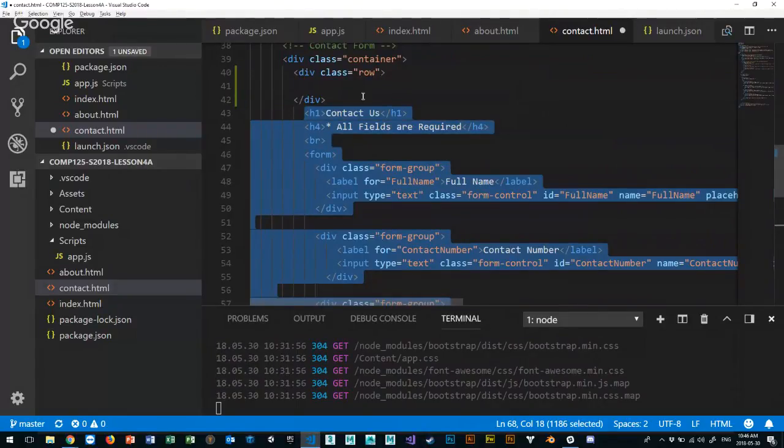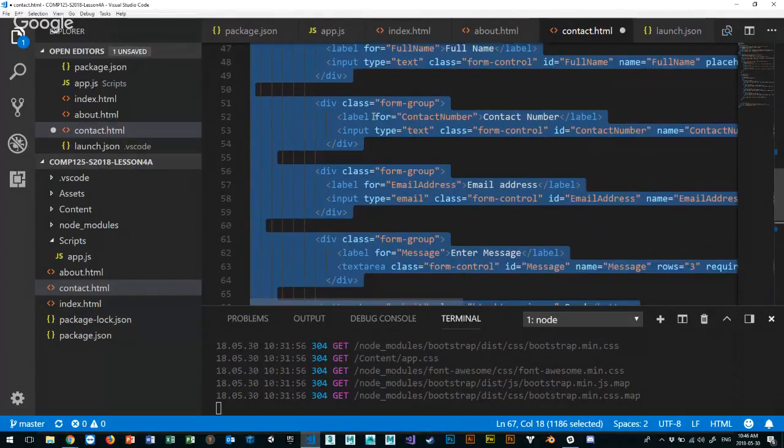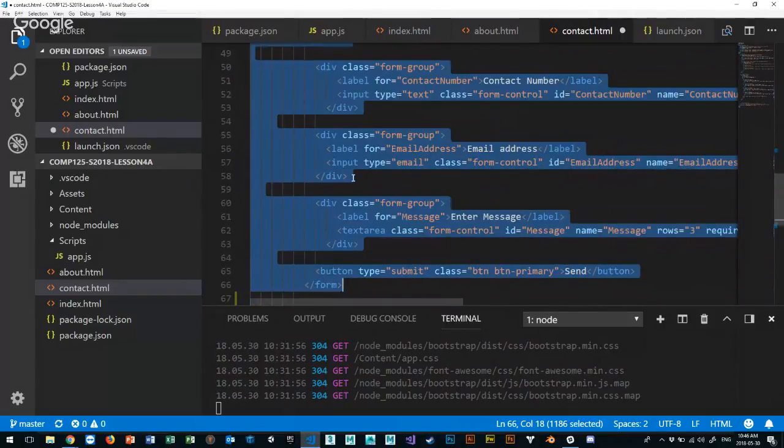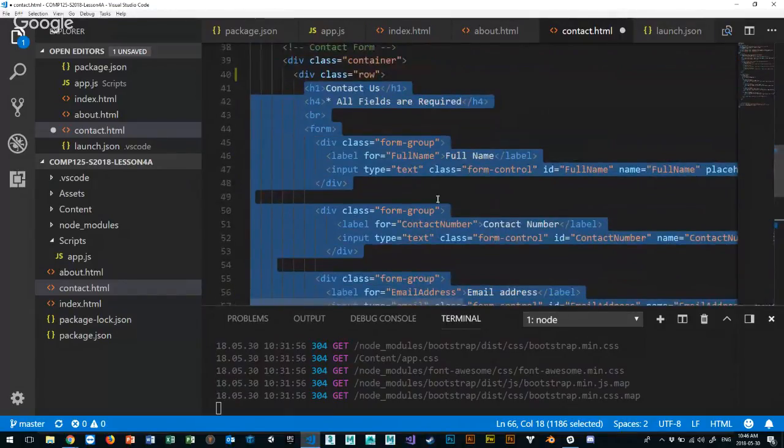So I'm going to use the Alt key and the up arrow, and I'm going to push this up into there. That's what it does, so I don't have to cut and paste. If I do it again, you can see it just moves it so it's tighter inside of there. So press the Alt key, and when you have everything highlighted, you can move content around the page the way you like.